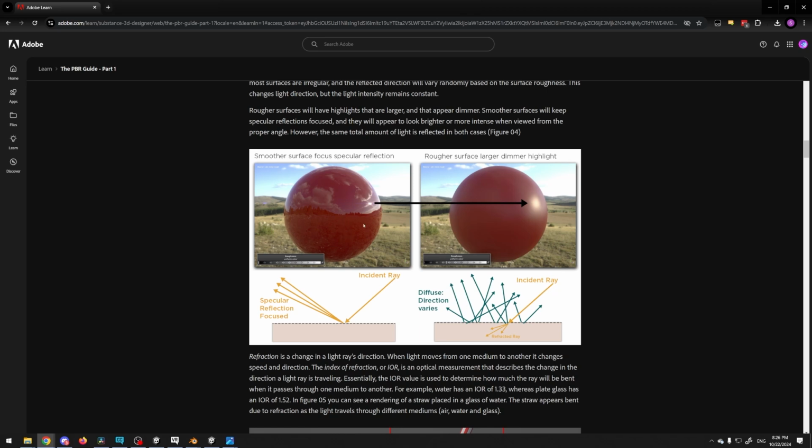And obviously in real life, when you have a mirror, that's effectively what's happening. If you have a perfect mirror, you are getting all of your light reflected directly as it came in, which is how everything looks so clear, versus if you have something that's just a normal object that's not a mirror, the light rays are being scattered all over the place. There's a bunch of other concepts about how this works within PBR pipelines, such as the concept of microfacets, I think is the term they use.